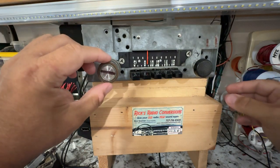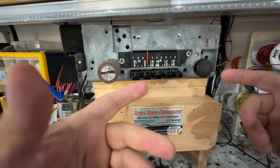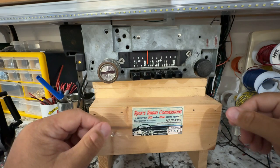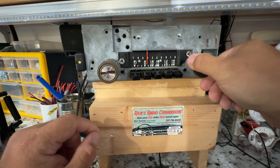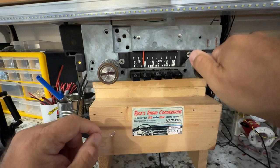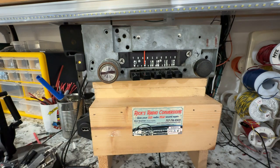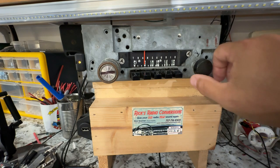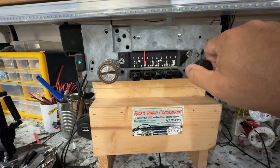All of your existing push buttons work as they did before. Pull them out and set your channel. We're going to go over some manual tuning here. Yellow means FM. And then when we get on an HD station, you'll see it kind of switch from aqua — it's flashing a little bit there — and then it'll go solid once it gets a good lock. It's also pretty cloudy out where we are right now and we may not get a good lock.